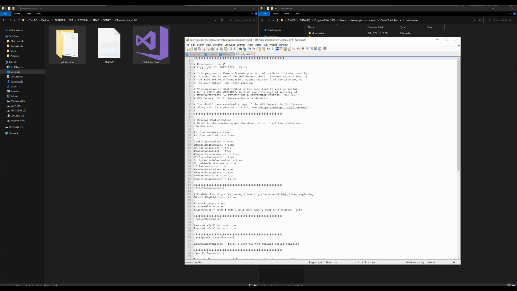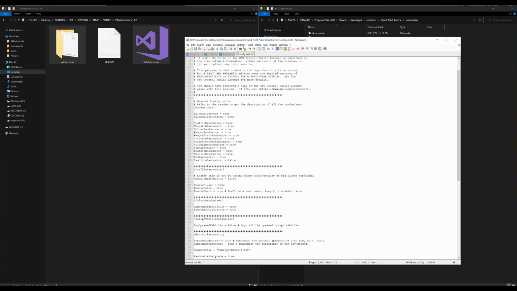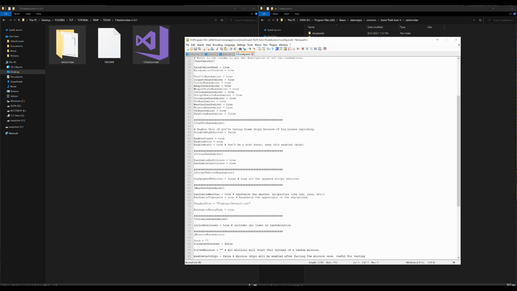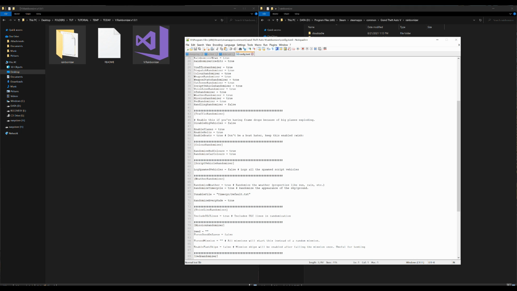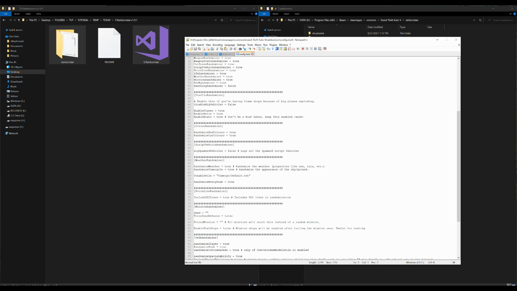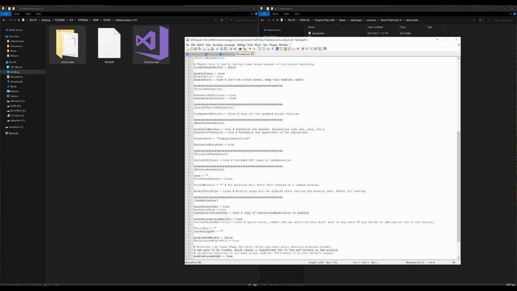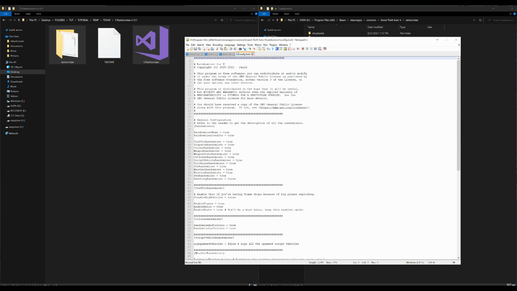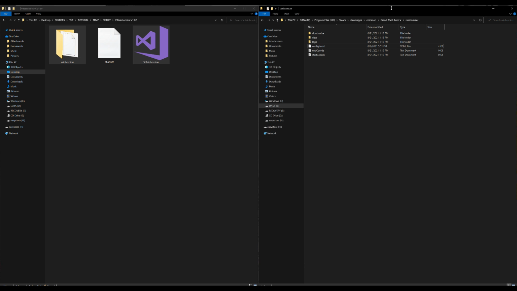Once you have that opened up, you will see there are some things you can change inside of here. The options are true or false in order to change them. If you scroll here, you have your randomizers: traffic randomizer, color randomizer, script vehicle randomizer, weather randomizer, voice line randomizer, mission randomizer, ped randomizer, and I think that is it. There's a bunch of things you can change to your liking. If it's true, set it to false or vice versa. Once you're done making your changes, save it and exit out of that.